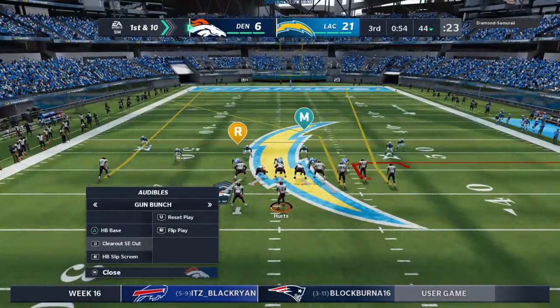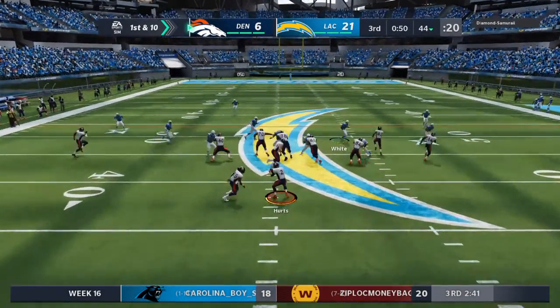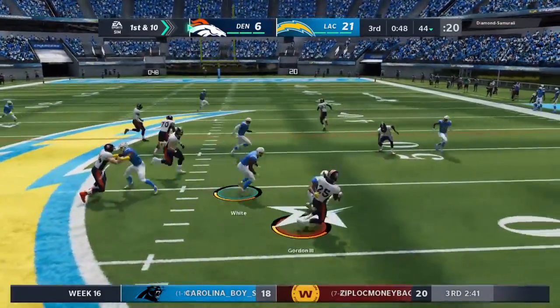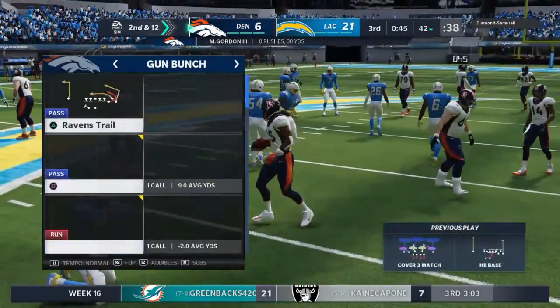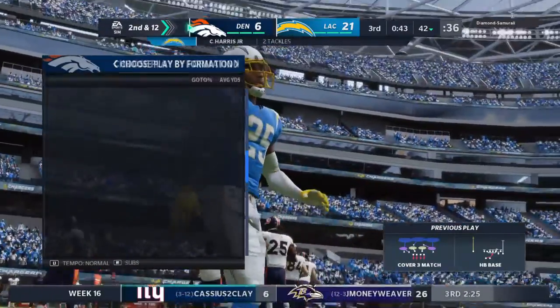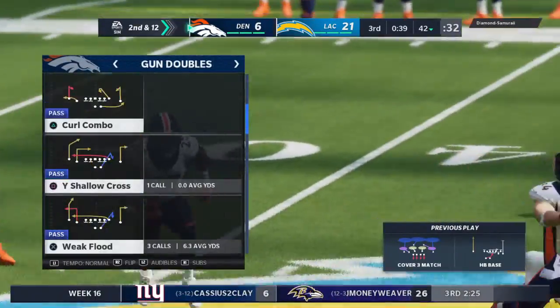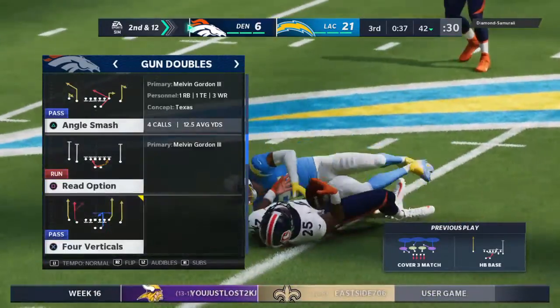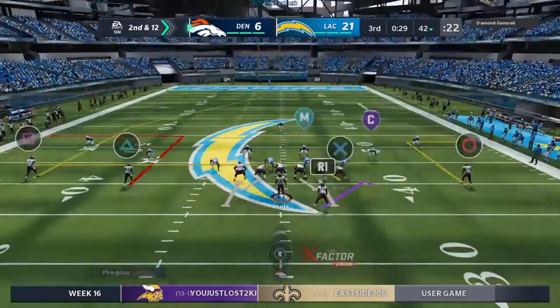Took just one play to move all the way to the 44 as they try again on first down. Gordon. And this one's going to go the wrong way. Losing yardage back at the 42. 2 yards the loss, 2nd and 12. I know they'd love to take some heat off of that young quarterback, but so far, not much in the running game, and this won't help things either. A loss on that play.